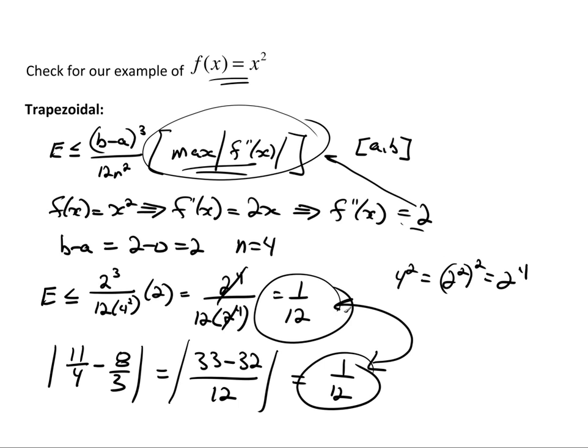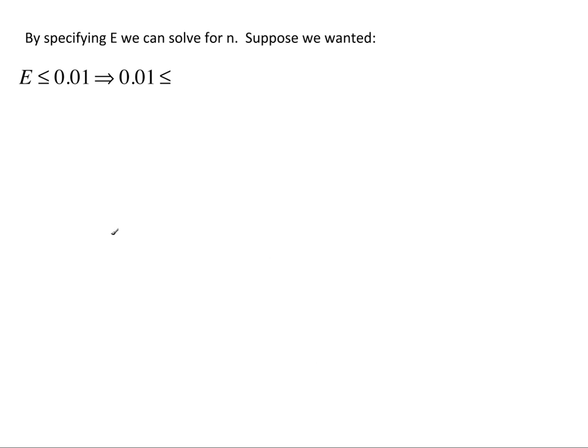So in this case, when I use the trapezoid rule on this, I actually got the maximum error based on n equals 4. Obviously, if n changes, then my error, or the maximum error, is going to change. Now, the cool thing about this is I can also say, hey, look, I know what maximum error I want to allow, so how many intervals should I get? So I can actually use this to solve for n. So let's take a look at this case.